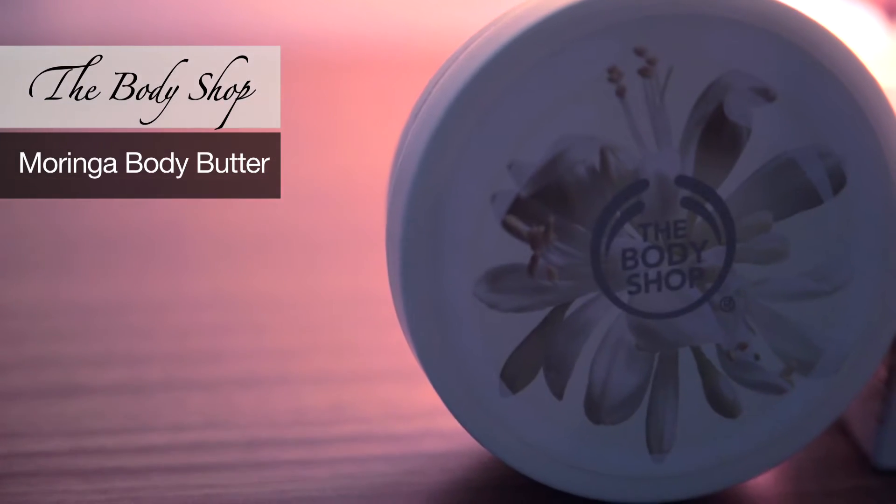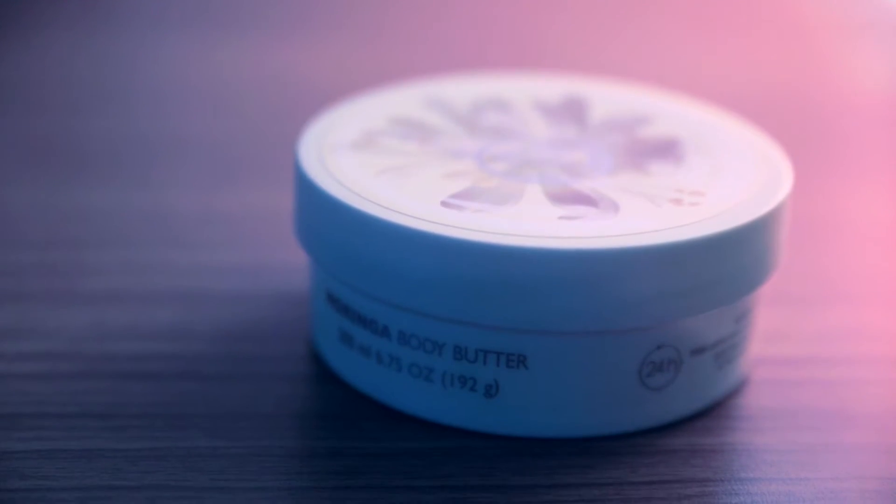The next favorite I have is from The Body Shop — it's the Moringa Body Butter, from a collection I've spoken about in my prior favorites. This one is meant for dry skin because it's made from Moringa seed oil. It's best used morning and night, especially with dry skin like mine that tends to get dry within 12 hours again. It's good for re-application without making your skin too sticky, and it costs about 1095 for 200ml, which will last you about two to three months if you're using it twice a day.